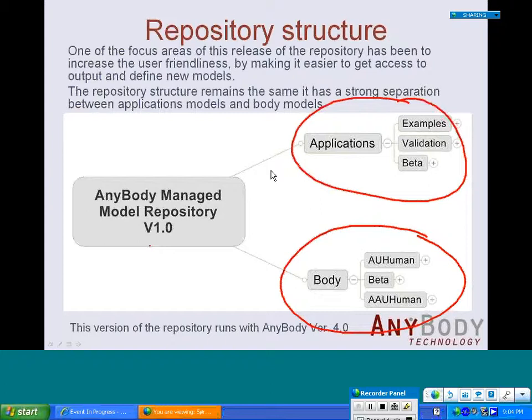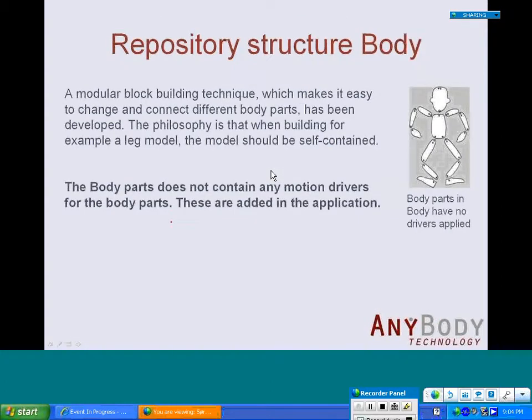Now we will go briefly through the body models that currently exist, and then we'll switch to the new stuff. But first, we'll talk about the structure of the body parts. The body parts are made with a modular block building technique, which makes it easy to change and connect the different body parts that have been developed.